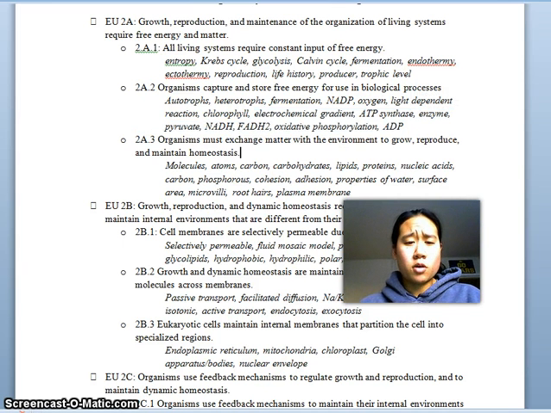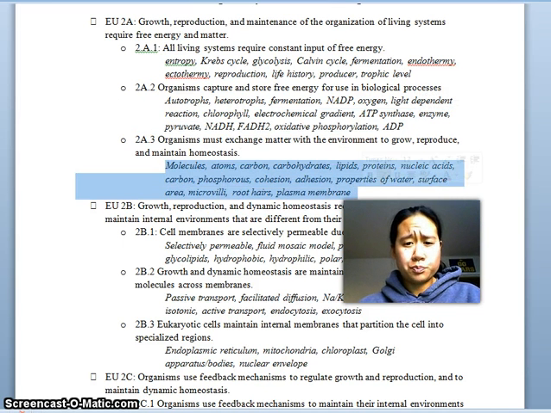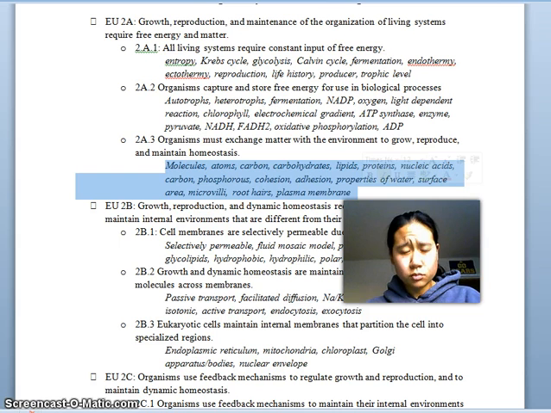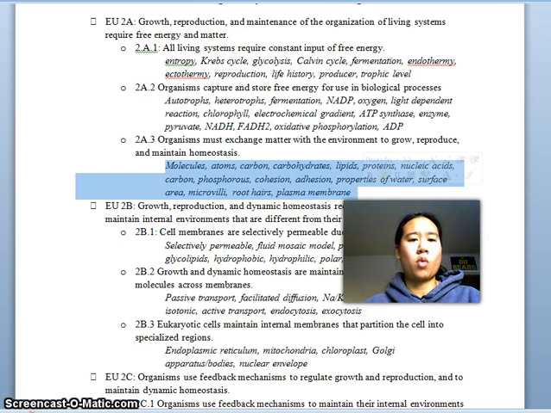Some things you might want to remember back from freshman bio include some of this stuff. So an organism has to work within its environment. So that's part of homeostasis. What does that include? Things like carbon, carbohydrates, lipids, proteins, nucleic acids. If you're interested, I do have the shortened version of that for freshmen available. We're also going to talk about properties of water and why water is so important.